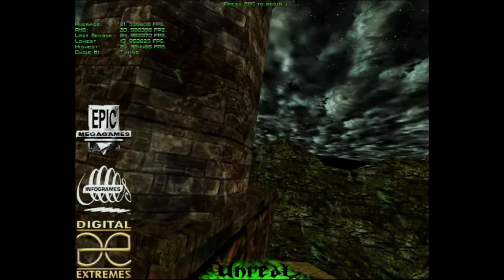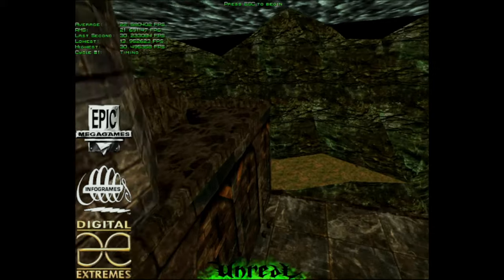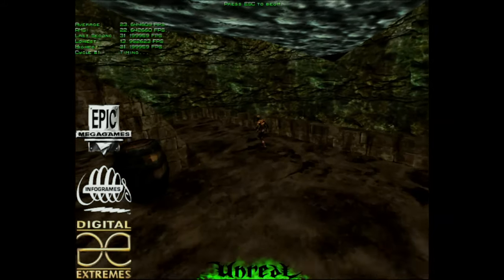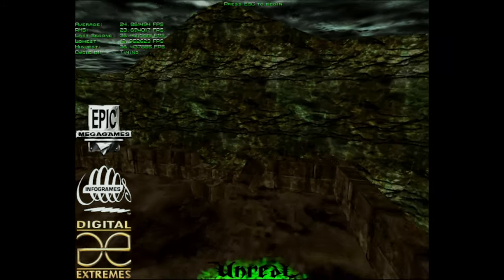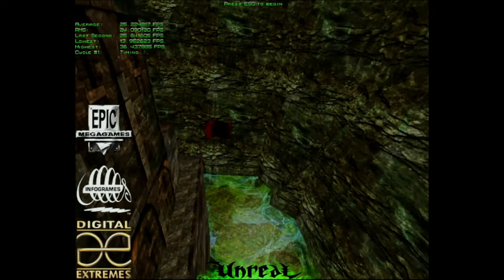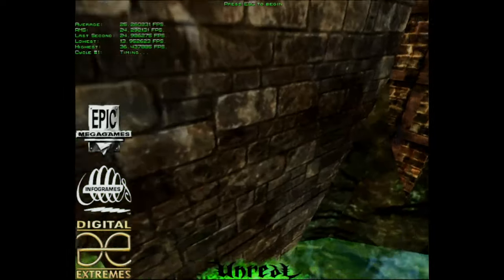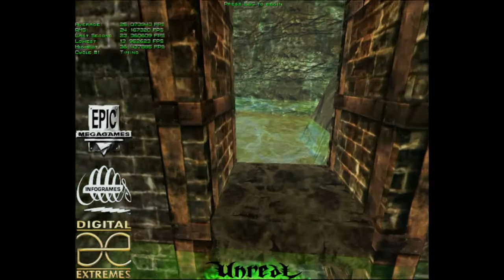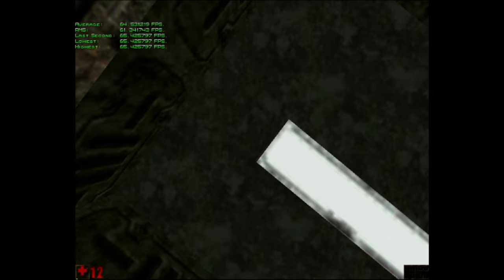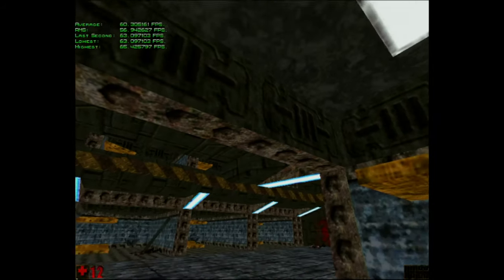You can already see right now that the FPS are somewhere between 13 and 30, with an average in between 22 and 24. Not precisely great, but not unplayable. And that's the fact. The Intel 740 is delivering adequate performance, but no more. But benchmarks aren't everything. Let's play some Unreal and see how it looks.